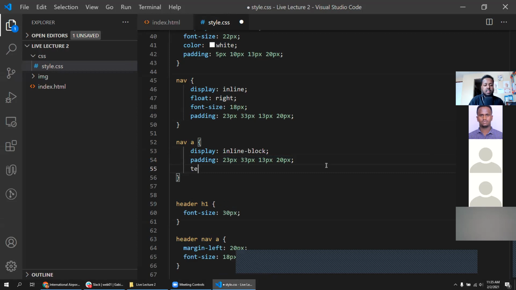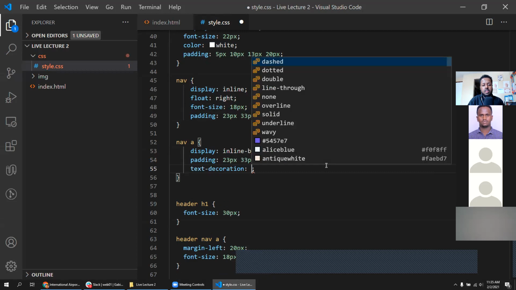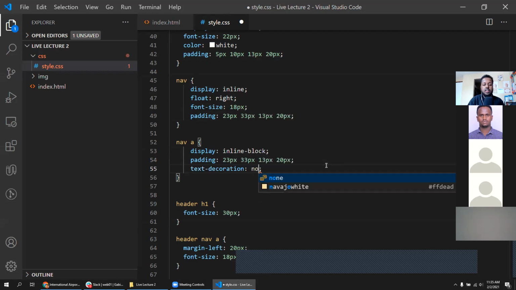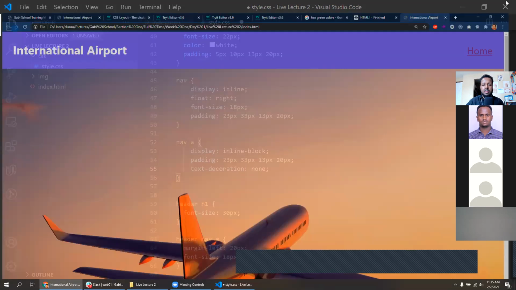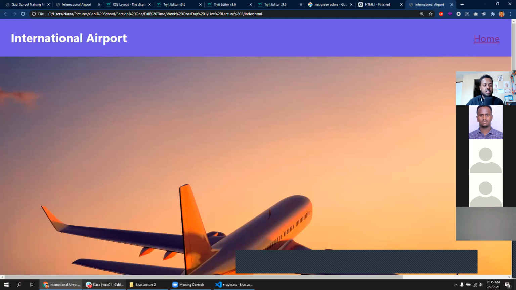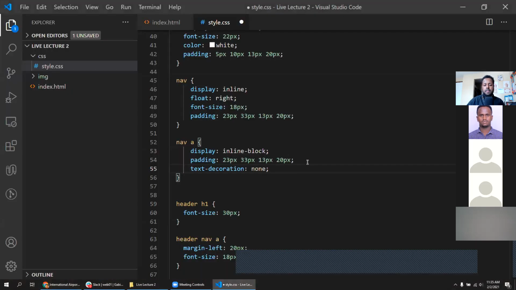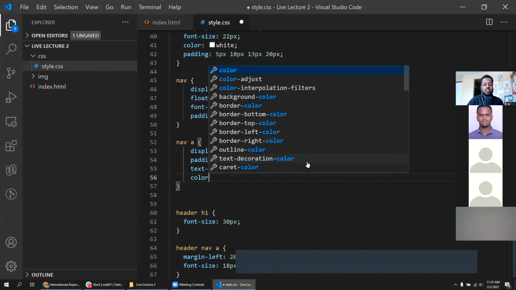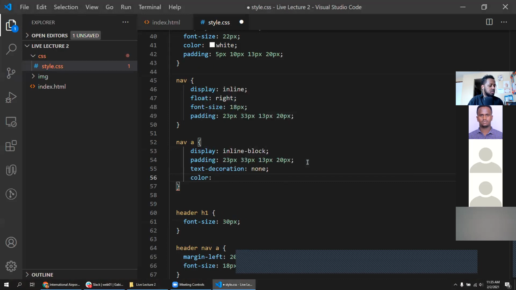We'll adjust it and say text decoration, not text align, text decoration. We will say none. So text decoration is the underline. So this line underneath, we're just saying get rid of it. And then we will change the color to whatever we want. So I'll change it to something like EF. It's a nice color.